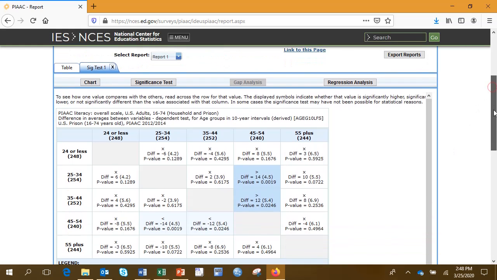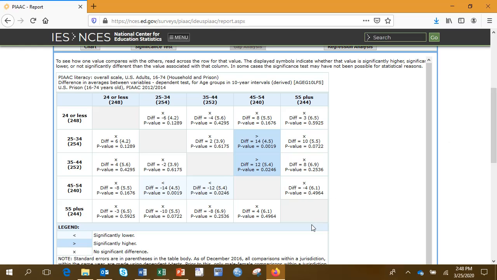And we'll get a significance table that looks like this, where we have the participants by age group, and here we have the difference between the groups with the standard error of the difference and the p-value of the difference. And we'll see that the significant differences are color-coded.